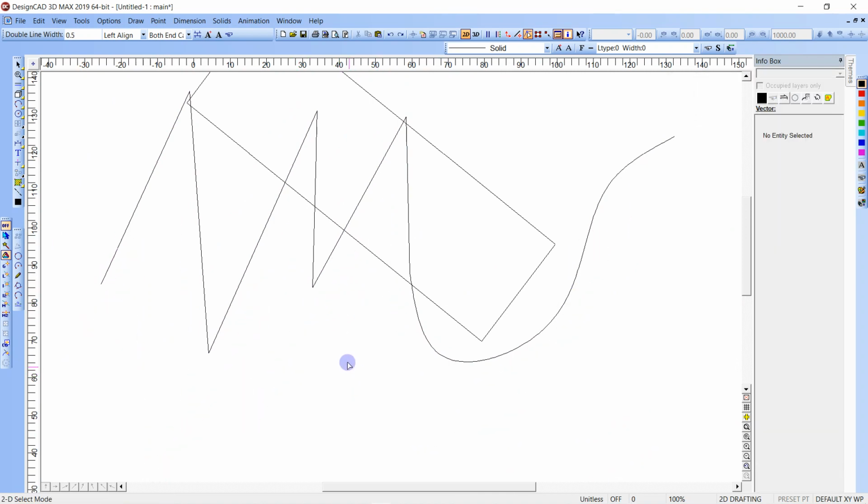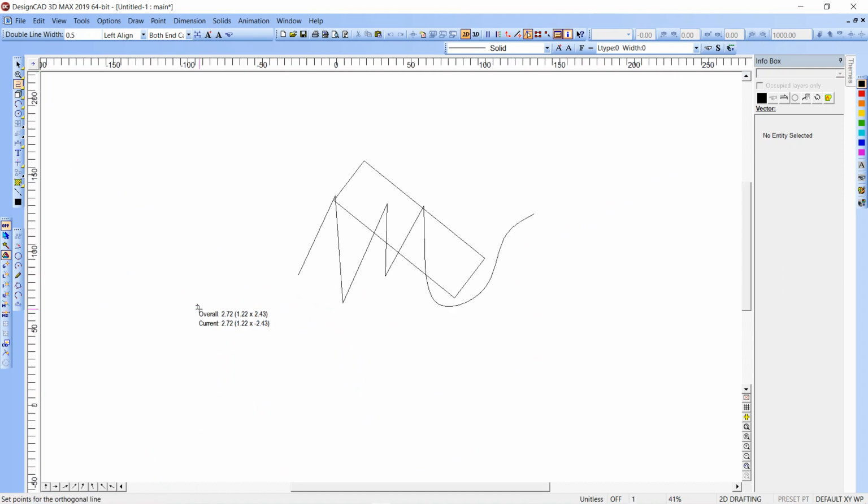Control Z. How about let's go to ortho mode. So ortho, just keep it ortho. Let's say I want to do ortho up to here. AutoCAD's very nice: you just hover over it and it'll give you the intersection point.